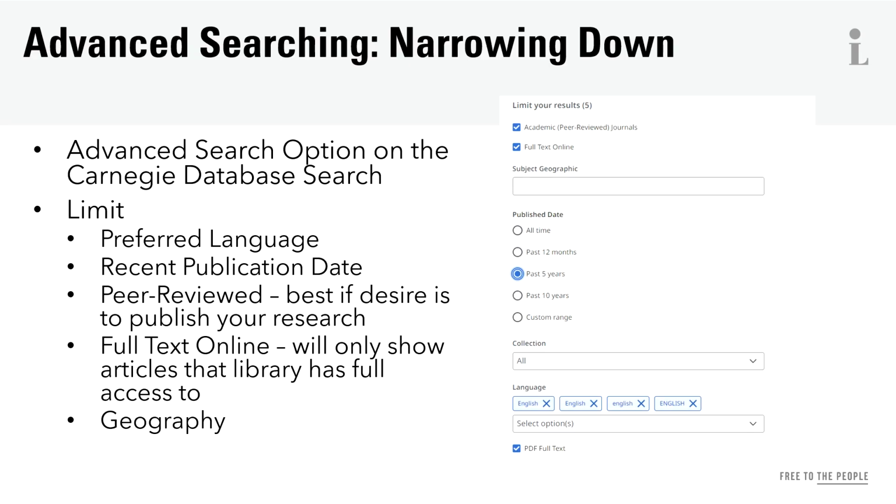The other option, full text online, will limit the search results to those where the entire document will be able to be read through your library card. This is perfect if you want to make sure that you have full access immediately to what you find. Leaving this box unchecked will give you more results, but might mean waiting for an interlibrary loan to be able to read more than just the paper's abstract.